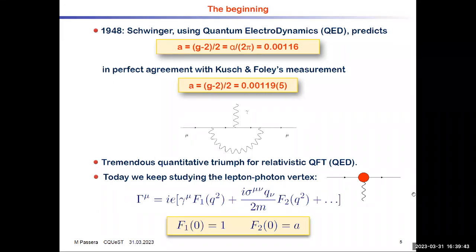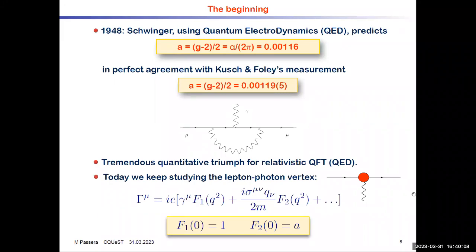You see, 0.00119. And notice these two results, you see 116 compared with 119 with an uncertainty of 5. When I put the parentheses here, I, of course, mean 1 sigma uncertainty on the last digit. And, well, as you see, these are in perfect agreement. And this was an enormously important result. I mean, this was really the beginning of QED. People started believing in QED.